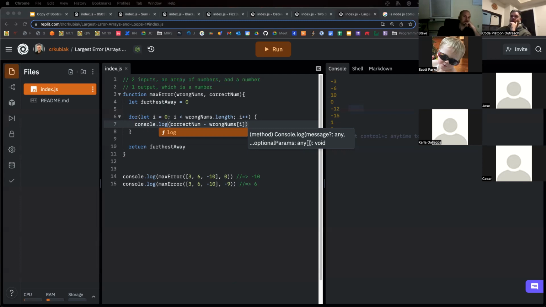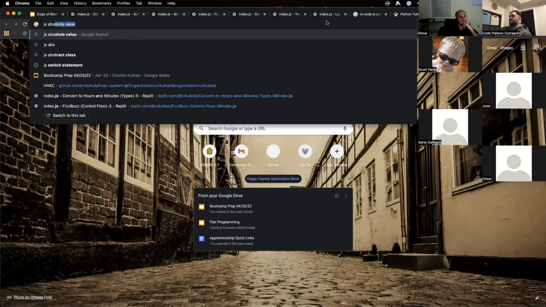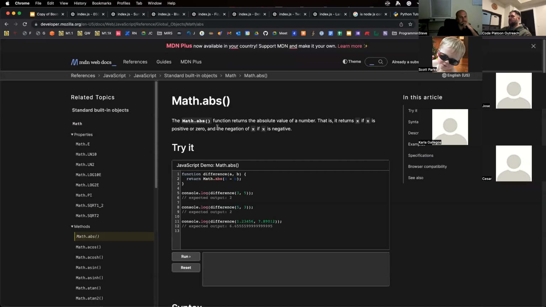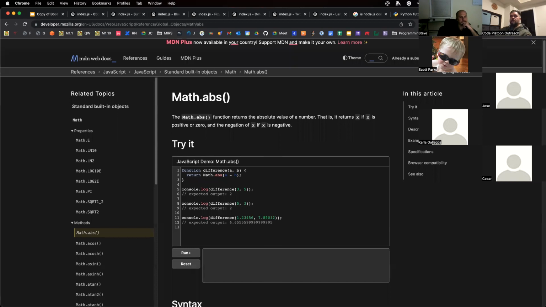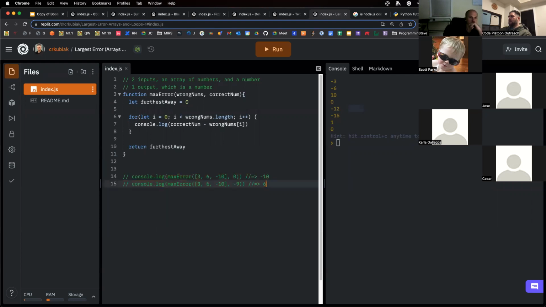Absolute. Yep. So we could look at maybe normalizing this with an absolute value. So if I say JS absolute value, it looks like it's pointing me towards Math.abs, right?